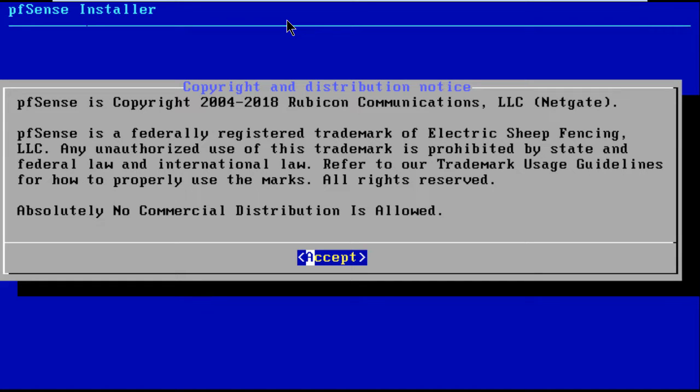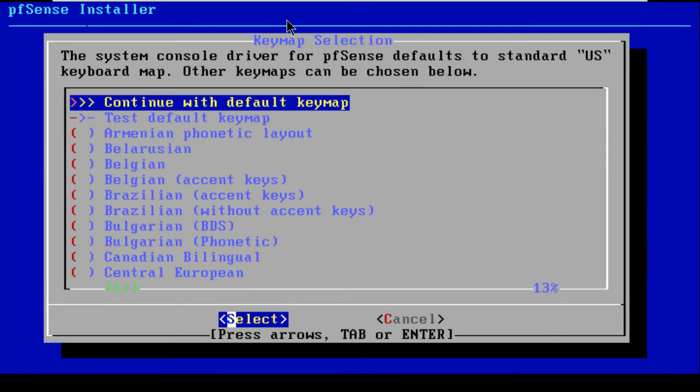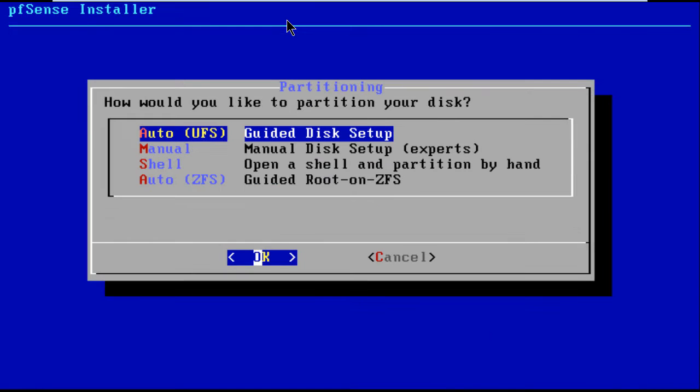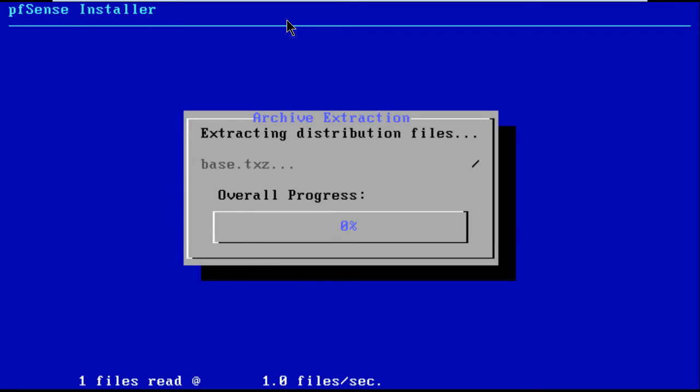We'll accept the copyright and install pfsense, enter. So it's all text-based for this installation, and the local configuration is all text-based as well through a menu. We'll select the default key map and guided disk setup for the disk. Now, if you had any types of information on the disk or partitions, then it would ask you to make modifications to that. And then it would delete anything that's there and then go ahead and install.